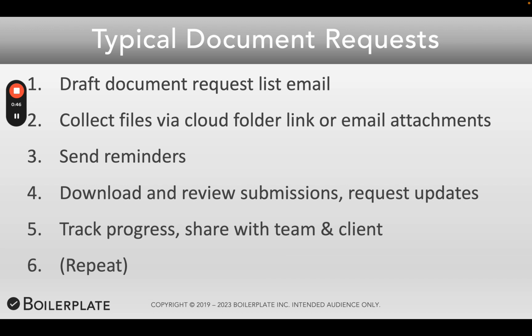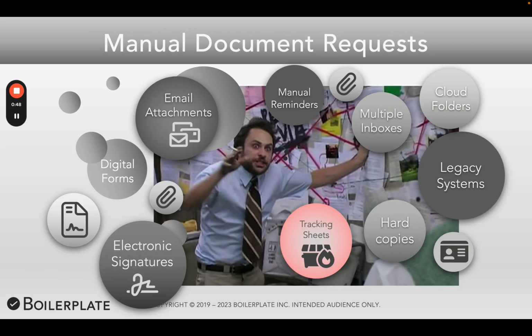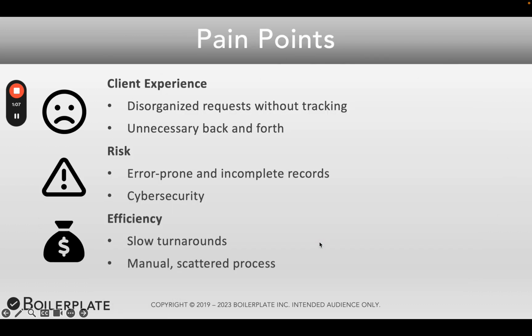then repeating that process. So if you look at this visually, everything's scattered and kind of hinging on that tracking sheet. Everything's kind of all over: the electronic signatures, the digital forms, the email attachments, manual reminders, stuff sitting in multiple inboxes, cloud folders, old systems, hard copies, all being juggled in a spreadsheet.